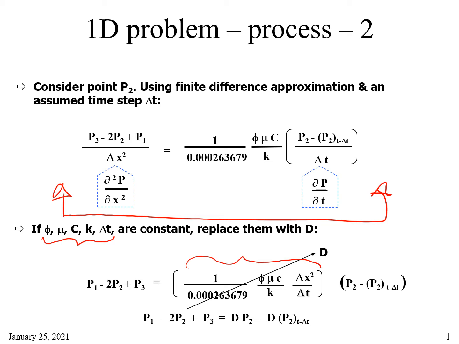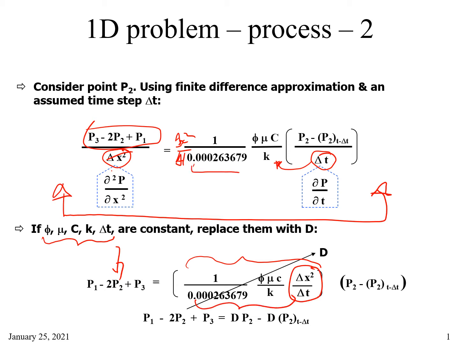So how did we get this? We basically took this out of the brackets, right? And we have delta x squared here, right? Multiply both sides by delta x squared. So you have delta x squared over delta t. And this becomes just that. And that's where this showed up. The other terms are identical with this. So now you can write that equation in this form.